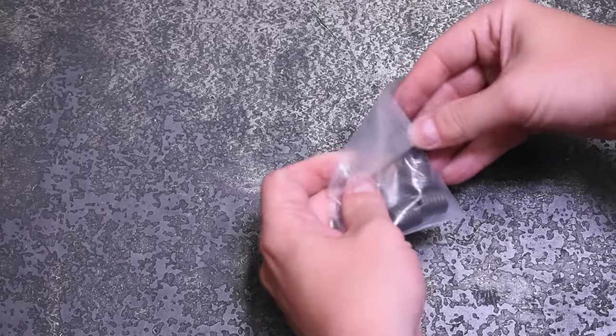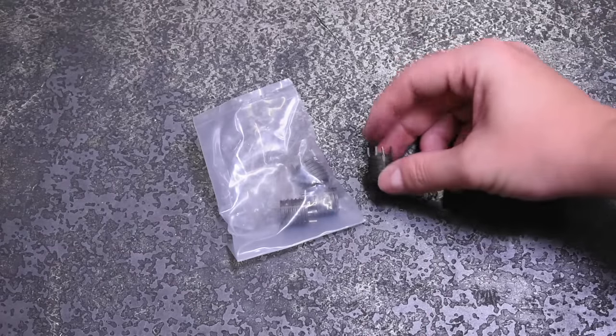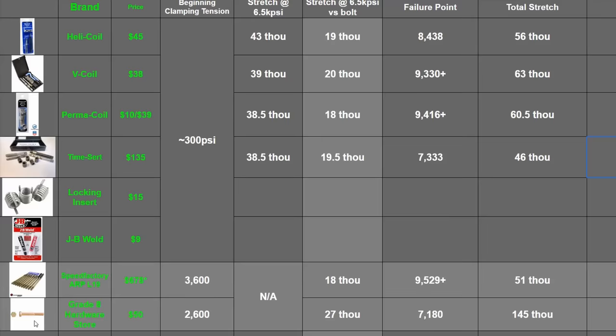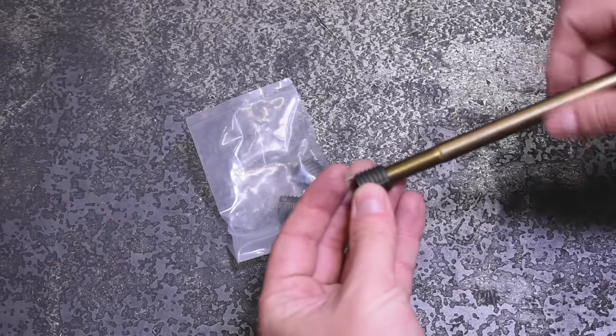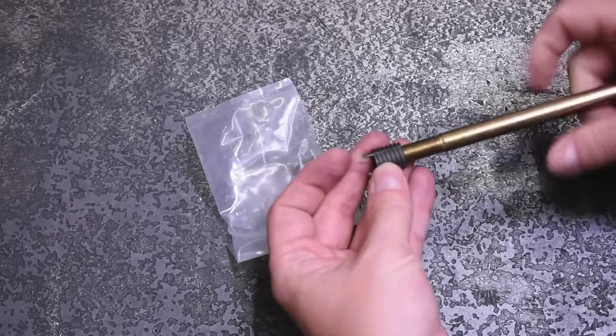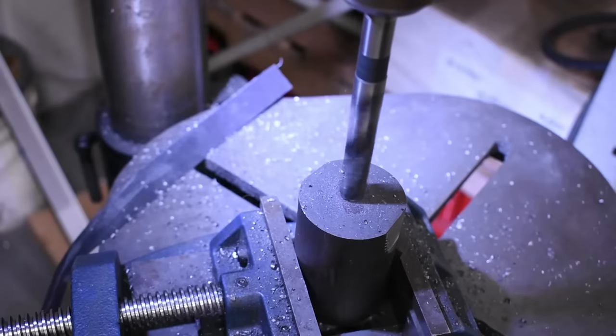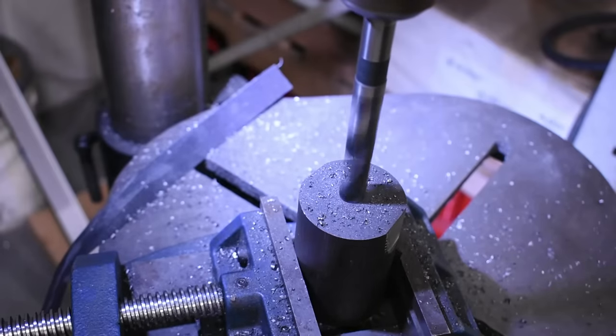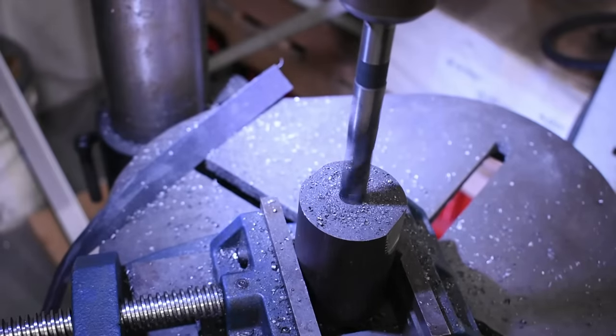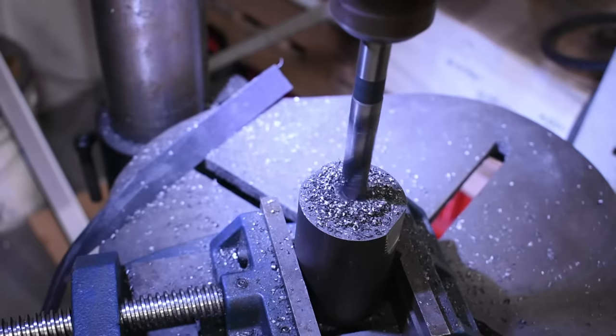No metric M11 ones anywhere that we could find, so we'll be comparing it to the grade 8 results from down here when using a 7/16-20 thread, pretty dang close in minor thread diameter there. On this one, a rather large hole is required, needing to use a 17/32 drill bit here, which is over half inch, so not super common from sets. It also limits where you can use this type of insert given that hole size needed.